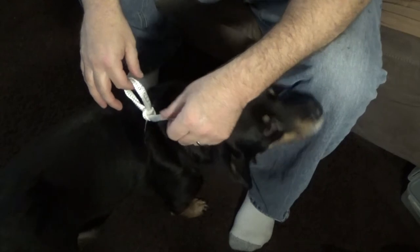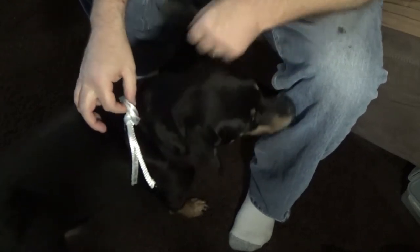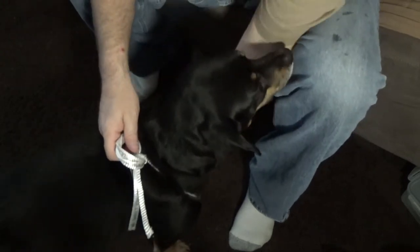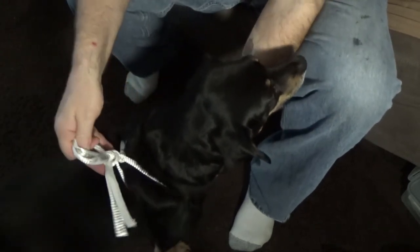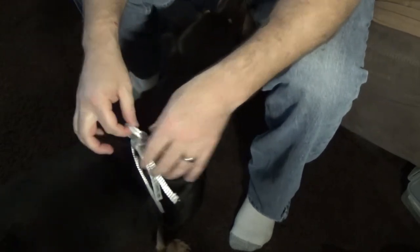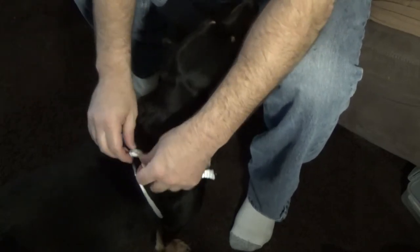You can cut and burn those ends. This carabiner here clips onto your leash and now it's secure — right like that. She can go out, do what she needs to do. When she's ready to come in, unclip this and it comes right off just like so. Easy peasy lemon squeezy.